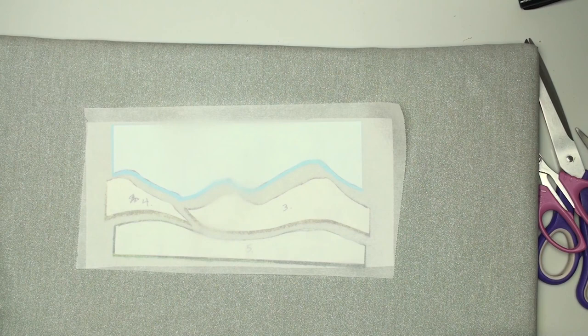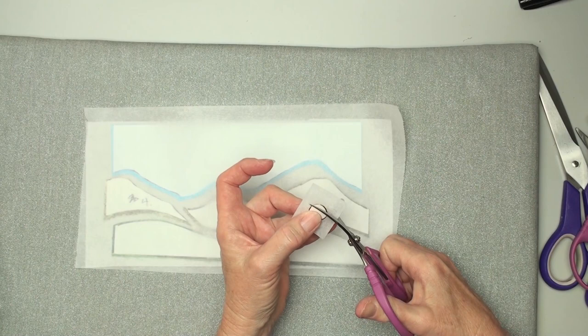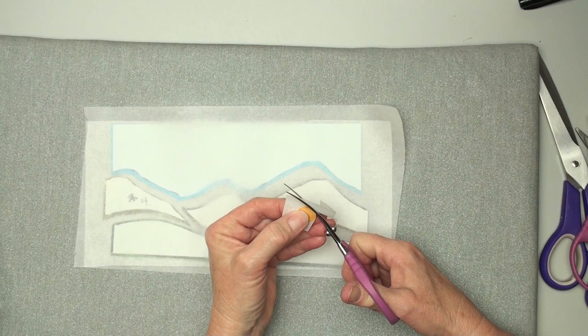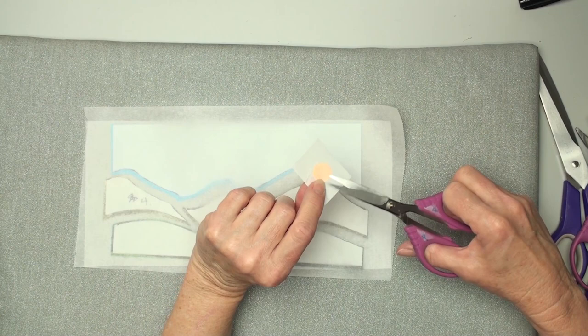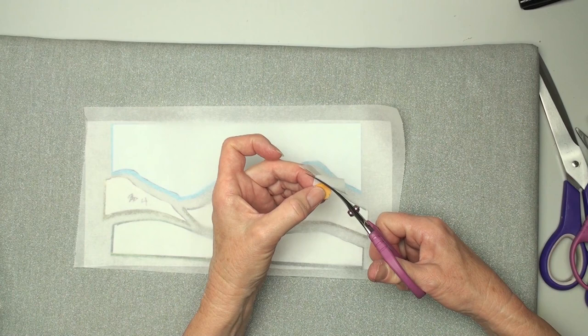But I'm going to come over here to my sun where it has cooled off. And with the sun, it's a little different than the other ones. I'm going to cut the paper away. It's easier to do this, I find, with the freezer paper off now. You can take the paper off first, and then cut it out. That will cause the piece to fray less. But because it's going on a card and it's not going to be handled much, I just cut it out with the paper on it.